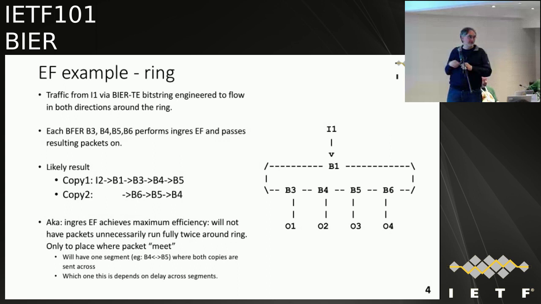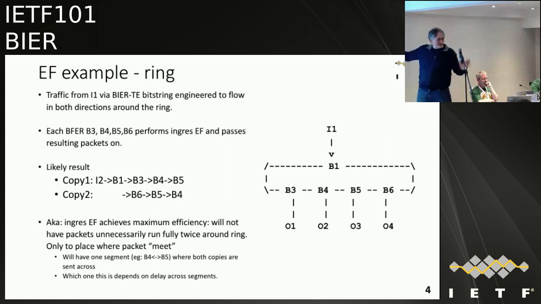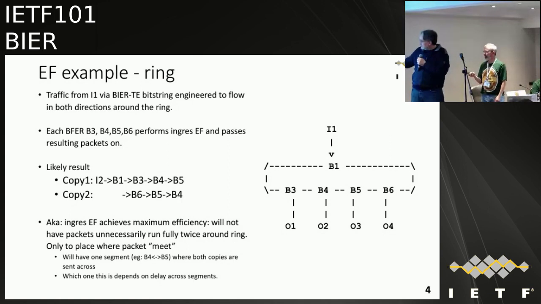So this is the example showing what the benefit is of doing the elimination function on ingress, because it's really cool and better than what we could have done with the older multicast application. We just have two trees and there is no elimination function stitched in. So you're sending the same copy both ways around the ring, right? This way and this way. Each of these nodes on ingress does elimination function, but then copy further out in the direction and to the receiver.